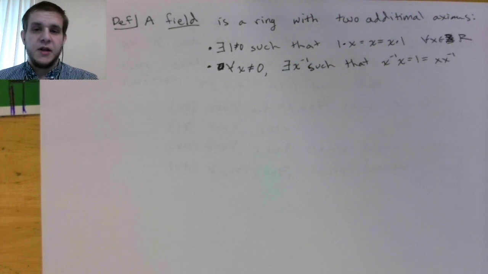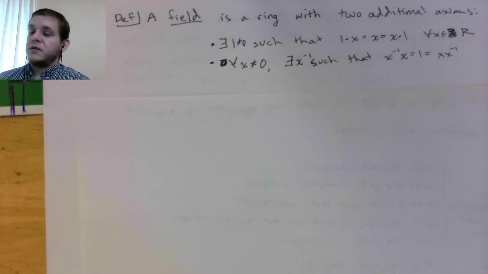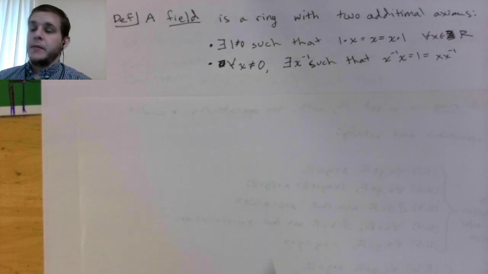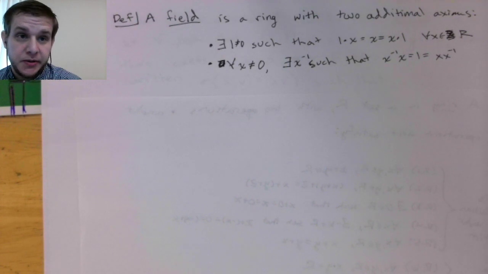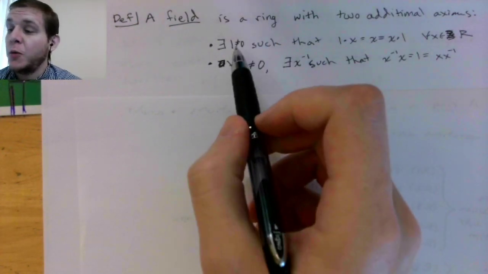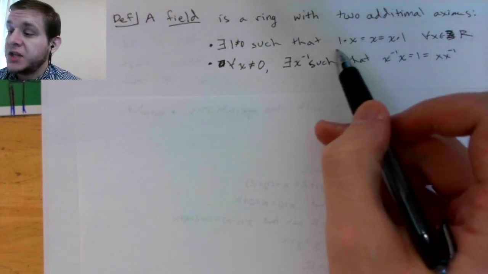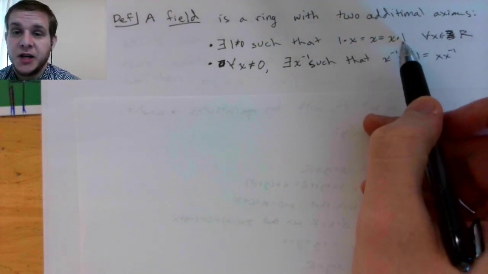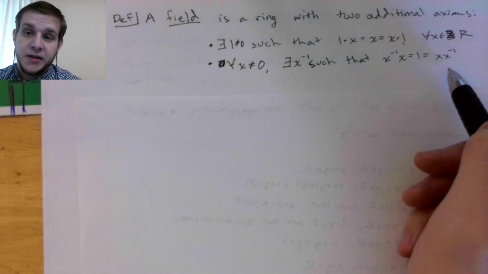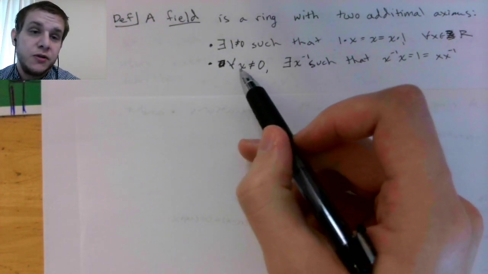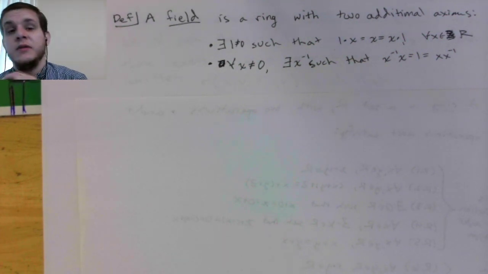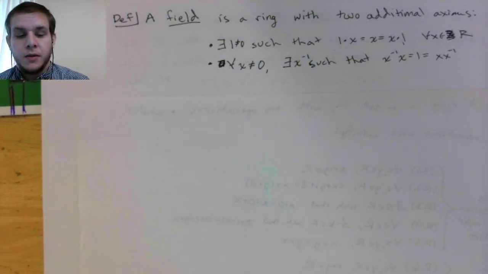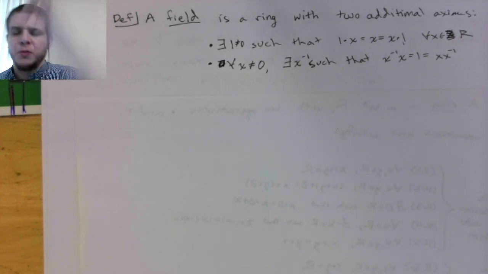So a field is a ring, but I want a couple more things to happen. I want the multiplication to look more like multiplication on the real numbers, or multiplication on the rational numbers. I want there to be an element which acts like the identity element in the multiplication, and I want to be able to divide by things, as long as they're not 0. So 0 should be the only element that's not invertible. And 0 is always going to be not invertible, by the distributive property. Maybe I can give that as a homework exercise next week.